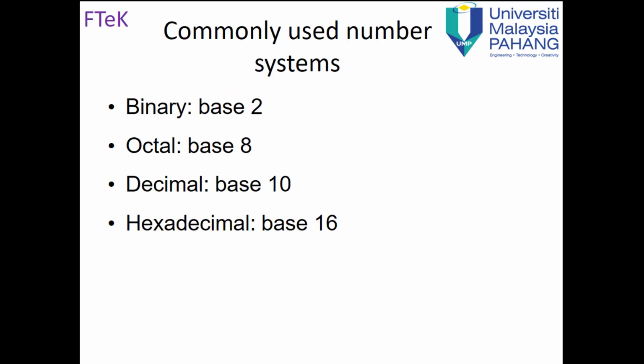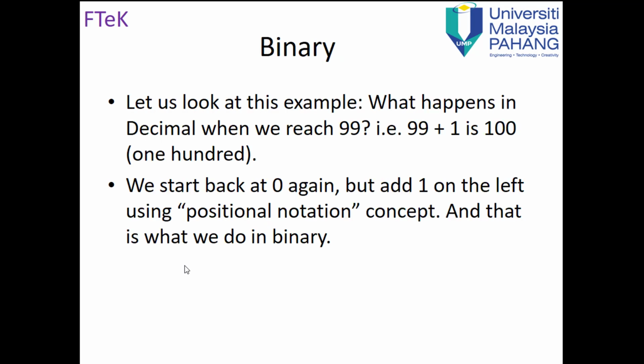Taking the same concepts and changing the base, we can have different number systems, including the binary, base 2; the octal, which uses base 8; the decimal that we already studied, which uses base 10; and what's called the hexadecimal, which uses the base of 16. In computer systems in general, we focus on the binary, and we use octal or hexadecimal to support the way of representing binary numbers.